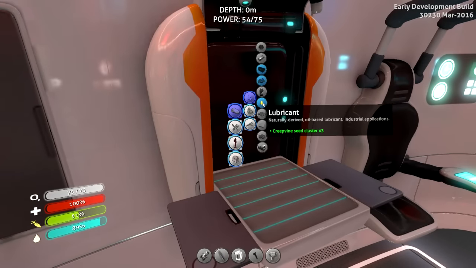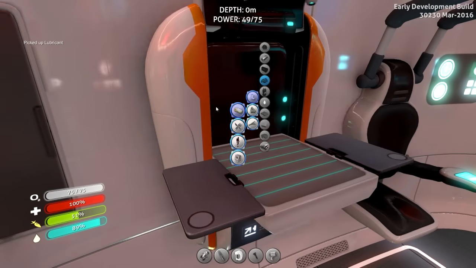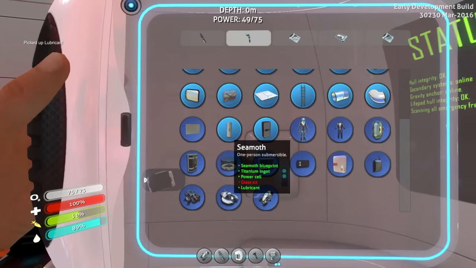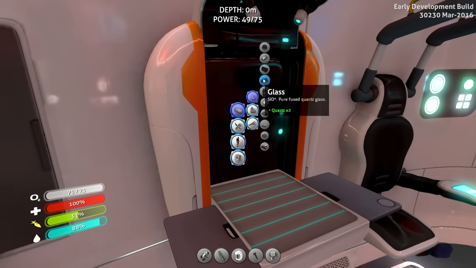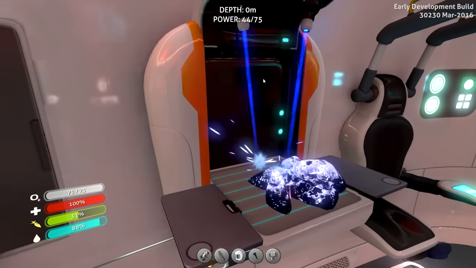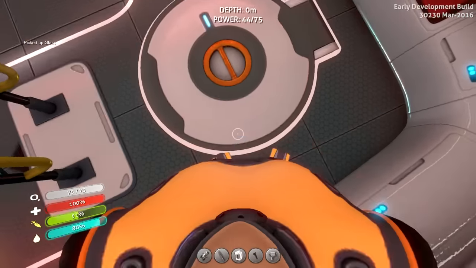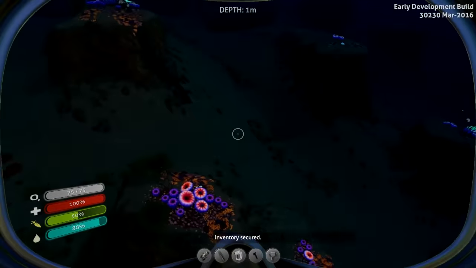Right, so we need... What did I need? Lubricant, wasn't it? I can't remember if it was or not. I think it might have been. Right, let's have a look. So, can we now make a... Just need the glass now. Yeah, we're good. Right. So glass, glass, this is so cool. Right, so we can now make ourselves a lovely little shipperoonie.